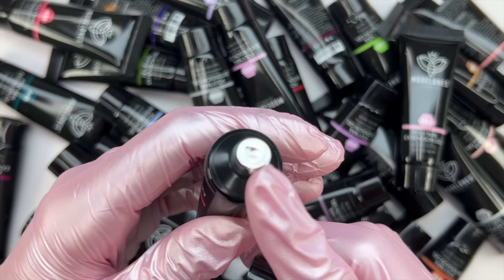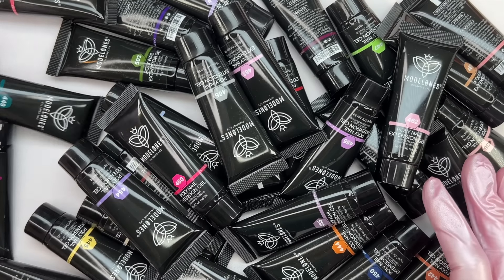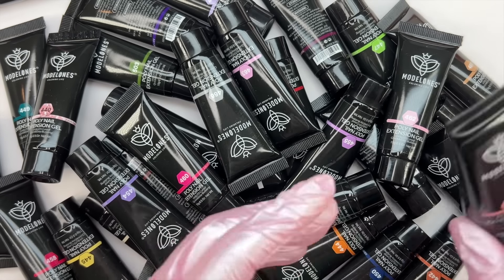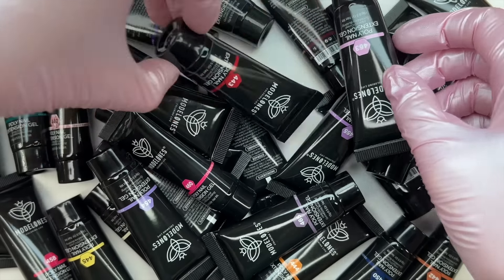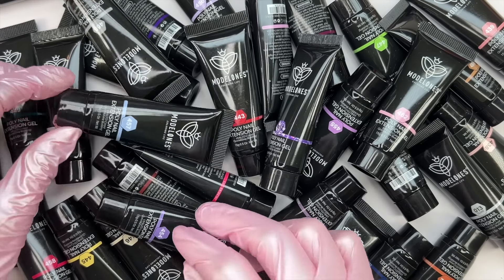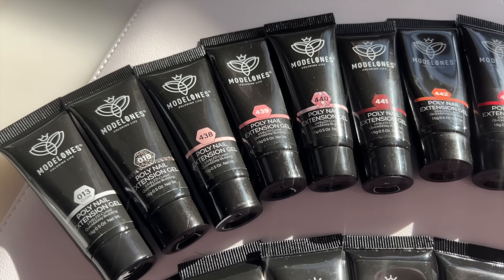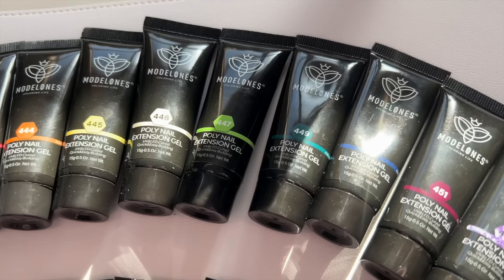You may still want to pick up additional items like a full-powered nail lamp or a nail drill, but this kit gives you so many different poly gel colors. All the tubes are 15ml — a pretty standard size. They're all numbered and color-labeled. There are glitters, regular colors, and even a clear poly gel. Off camera I removed the seals on all 32 tubes and swatched them so you can see all the colors.